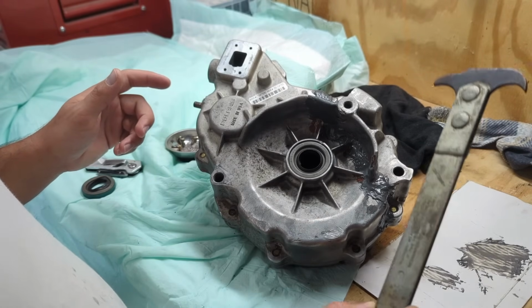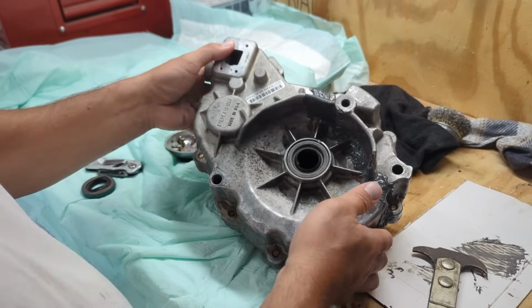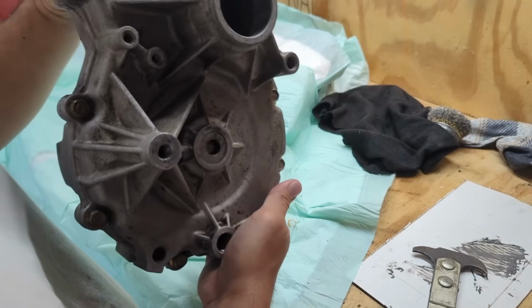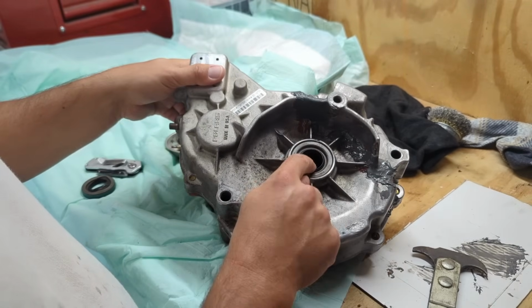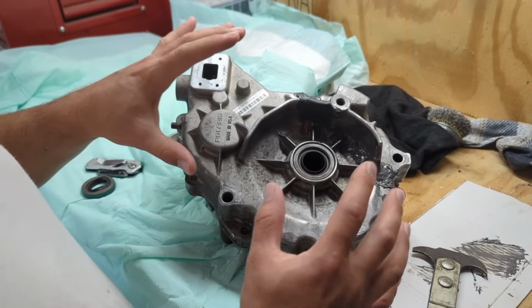Also, my neighbor gave me this little tool right here. It's a seal puller, and he showed me how to do this side. So we got this side out, and I'm going to go ahead and pull this side out. Once the other side of this thing is JB welded, I want to make sure it's pretty tight in there.